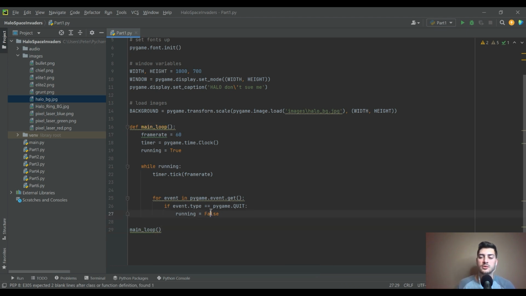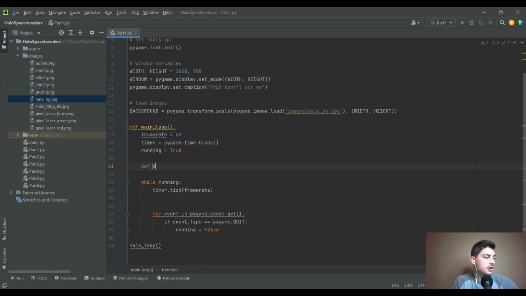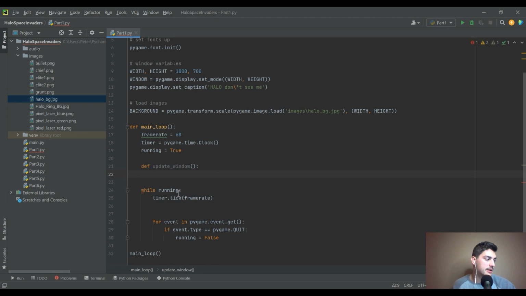That's sort of the way you want to do a game where you're going to have an exit menu or a start menu or any kind of second menu. You want everything in your main game to be operating under a function. So that's why we're going to set up this main loop. And inside the main loop, we're going to create a new function that we're going to call draw window. We'll call it update window actually, because it's going to draw initially, but we want to keep updating as things are happening.